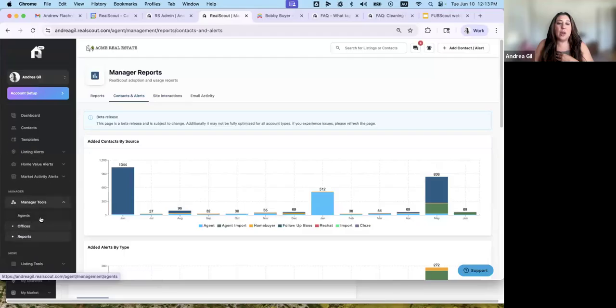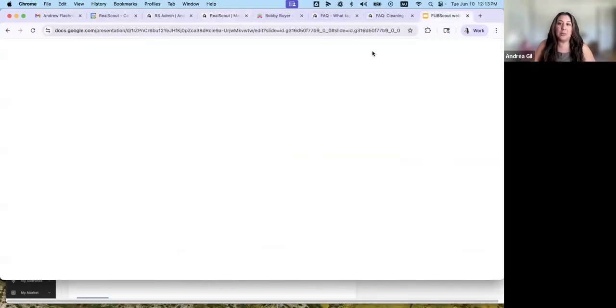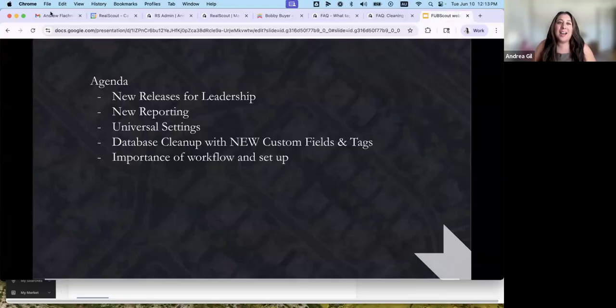And then we also have universal settings that you as a manager can set, including manager template, tag automation, and in a couple of weeks, you'll have the auto nurture universal settings. Okay, so I hope you guys enjoy those releases. I'm super excited about it. I know a lot of people had requested those things, and so we made those changes. I'm most excited about that new reporting.